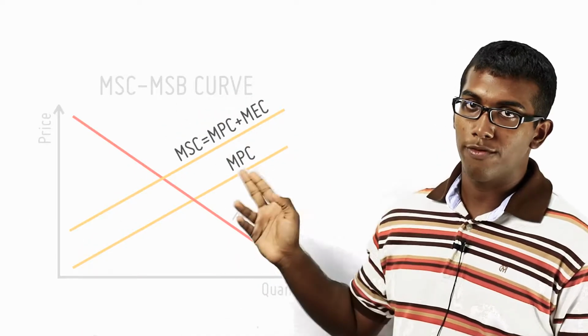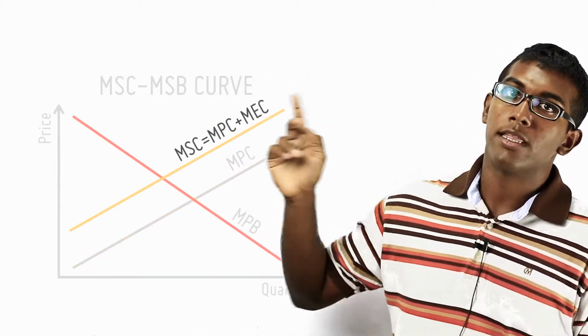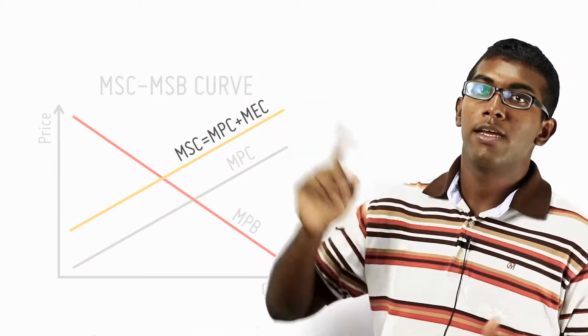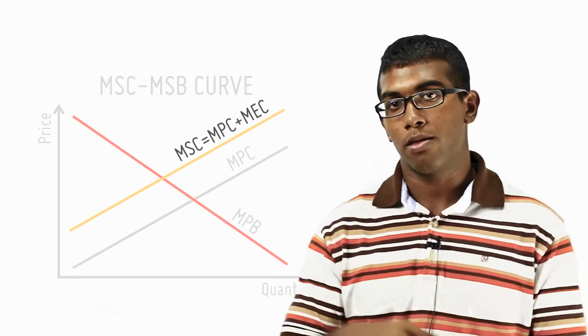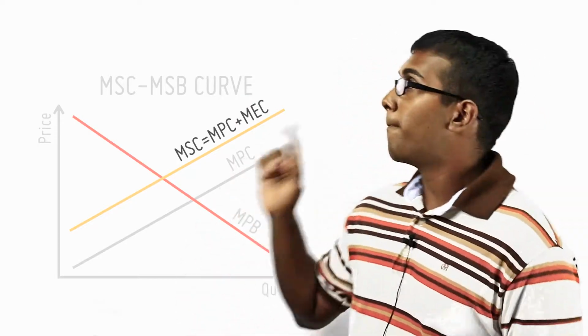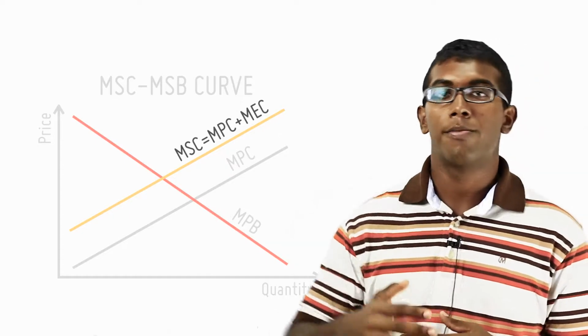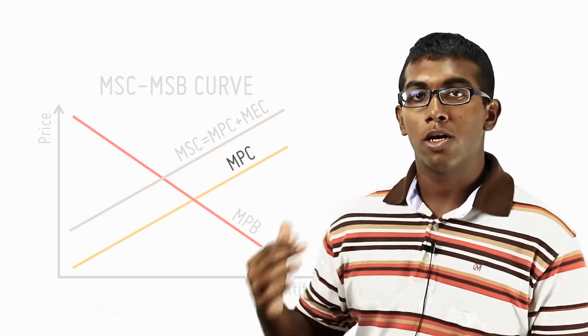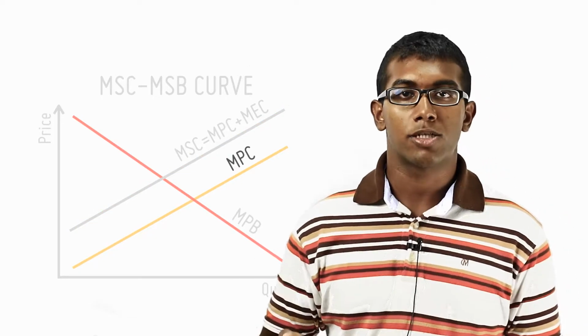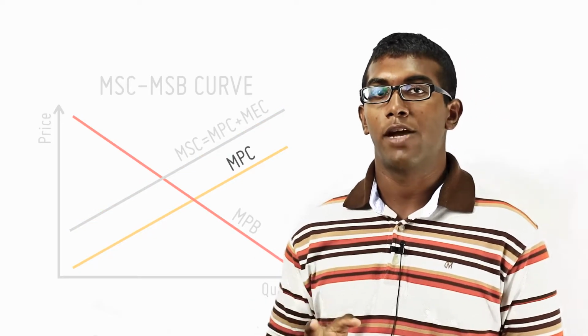You can actually see two curves. The first curve is a marginal social cost. That curve is equal to the marginal private cost, the cost borne by the factory, plus the external costs borne by the environment, by the people down the stream, everyone else. The other curve is just plainly the marginal private cost, the cost only seen by the factory.